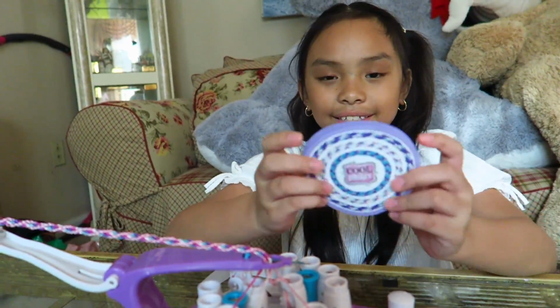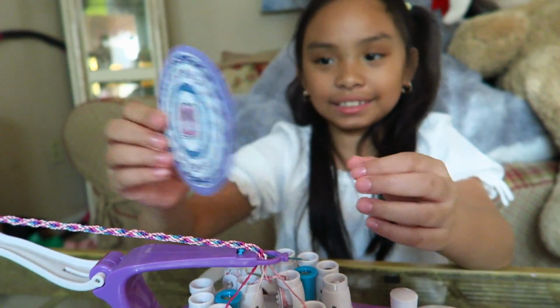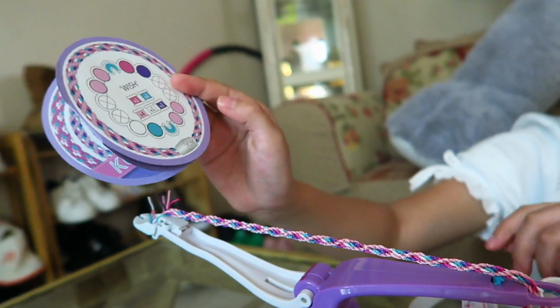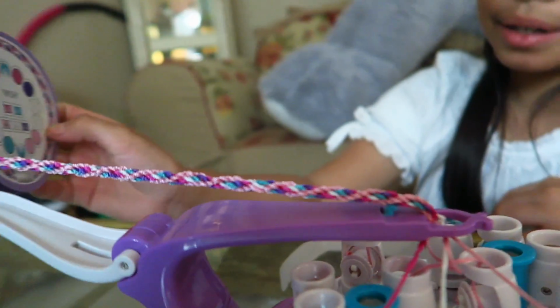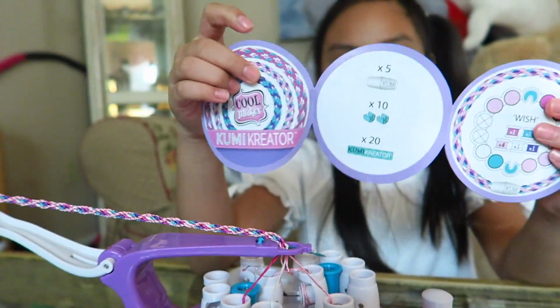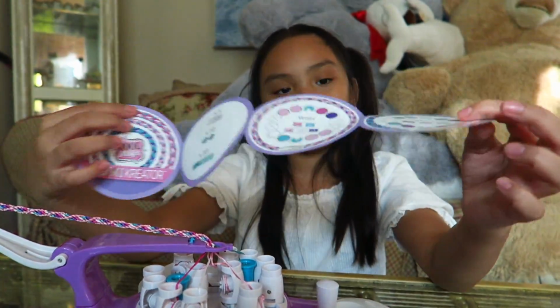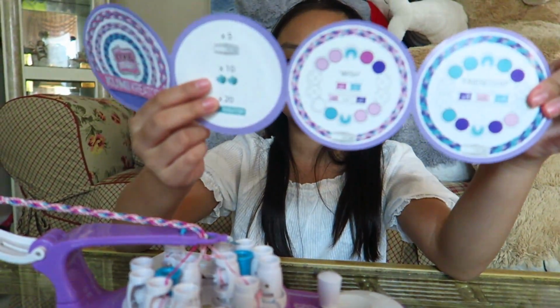All right, so this is the book of different designs. Oh, and this is the wish bracelet. It looks very pretty here. Pink, purple, hot pink, white, blue. It's all the colors we used. And there's a lot more. We're on the bracelet book. There's Fabulous Squad, Party, Friendship, and Wish, what we did.